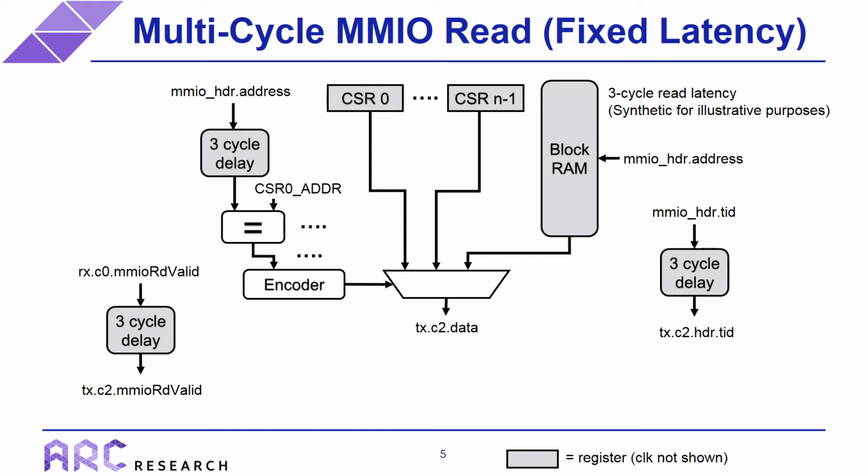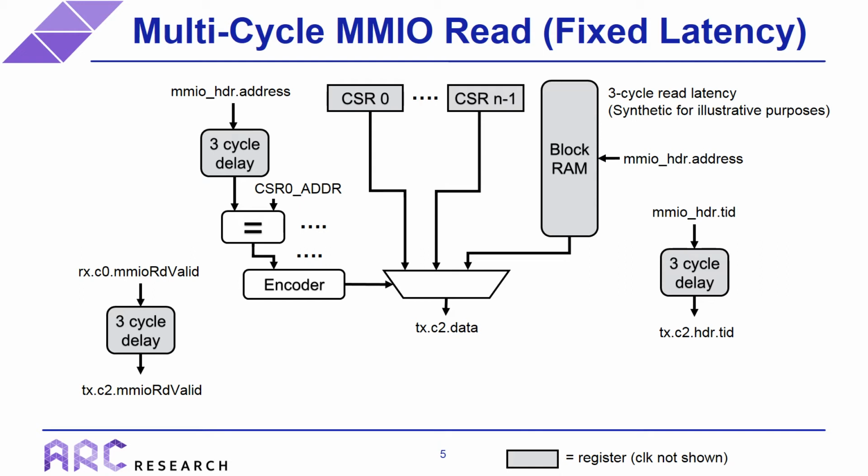Now, a few things you'll notice about this. You'll notice that there are no longer registers on all the transmit port signals. And that is intentional because the delays basically already have those registers as part of them. You could, of course, implement a delay using other resources, but typically it's done with registers. So I could have kept the figure the same and showed all of the transmit signals as a register, but then I would have to change the delays accordingly, and that's just kind of confusing. So I just showed what made the most sense to me, and this also corresponds to how the code was written. So this schematic more closely matches what you will find in the actual RTL code.